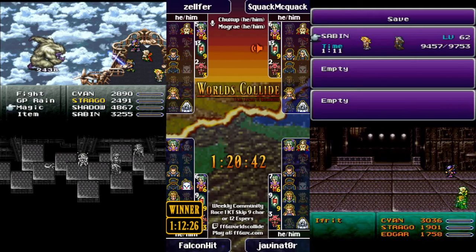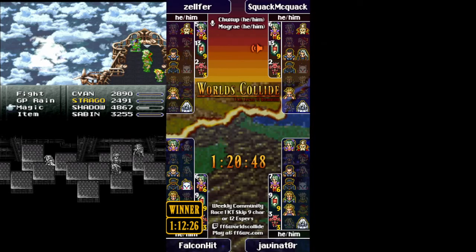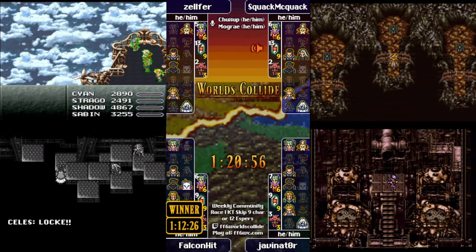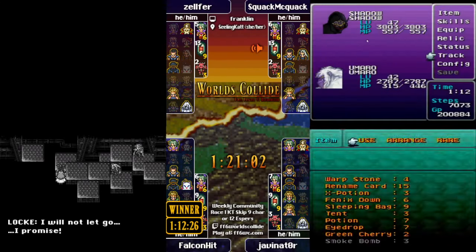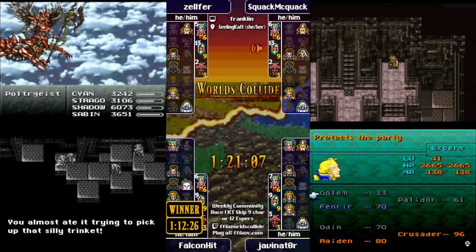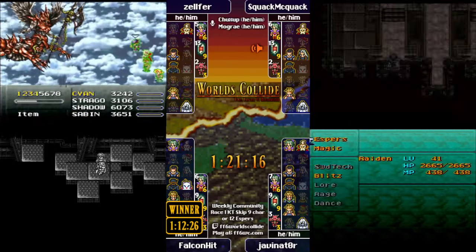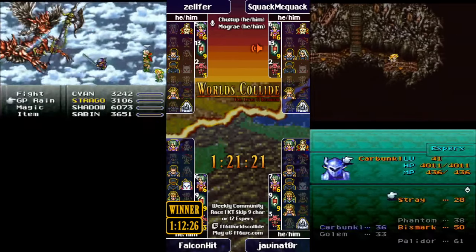Looks like Javinator is progressing through KT, and Squack is going to be taking advantage of that KT skip. Yeah, so that will be interesting to see how much time that actually saves, because these two right now look fairly close. I haven't been watching too closely when we were talking to Falcon there, but it looks like they're both in a similar position right now. I think what's going to really determine whether or not one finishes in front of the other is just how they handle the upcoming bosses, how they have their parties divided up.